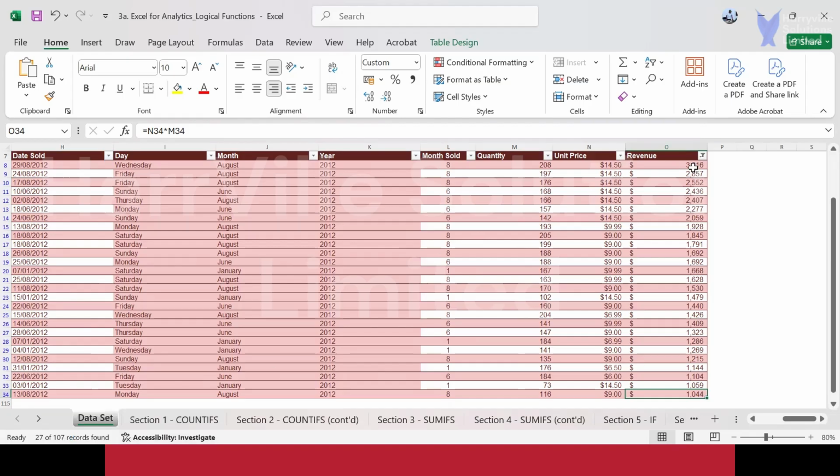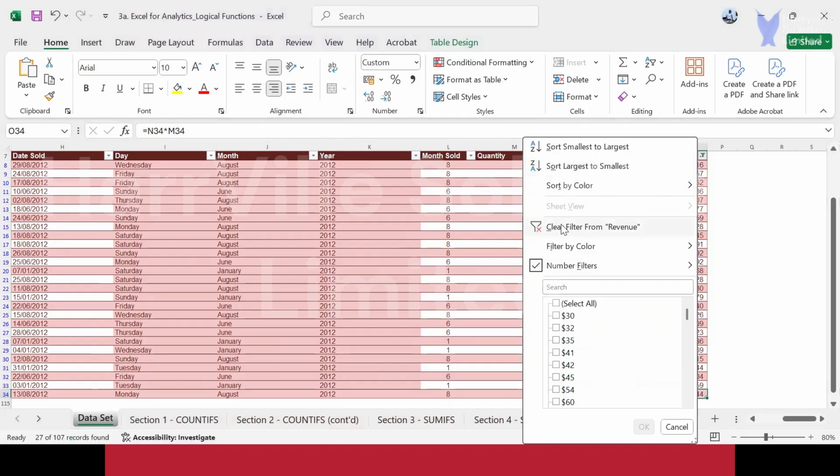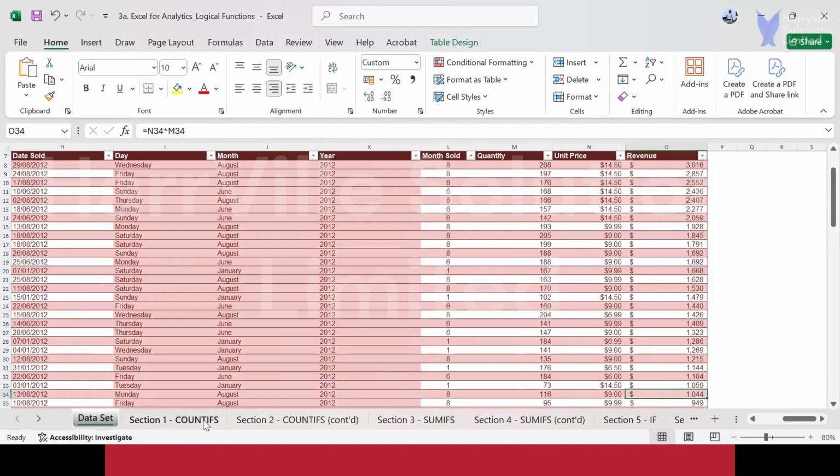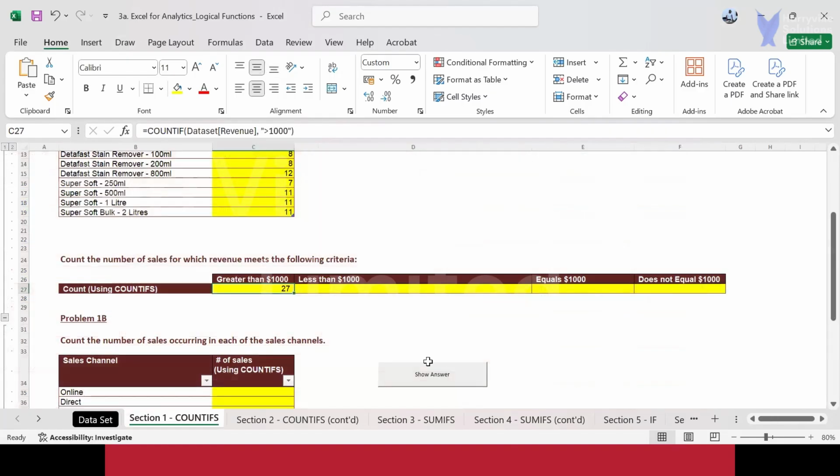Yeah, 27. So just for confirmation purposes, let's go back to our workbook and perform the same function for our less than now. The same thing, same process. The only thing that's going to change is just our symbol here. This is our greater than symbol, and then let's make use of our less than symbol.